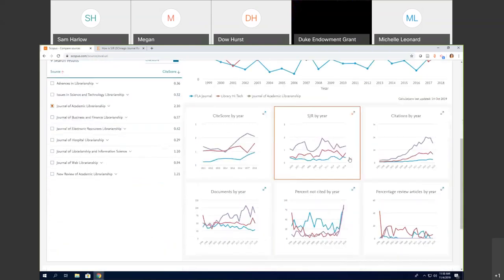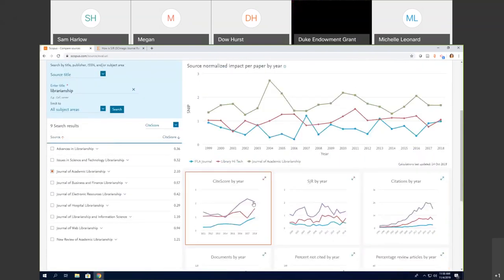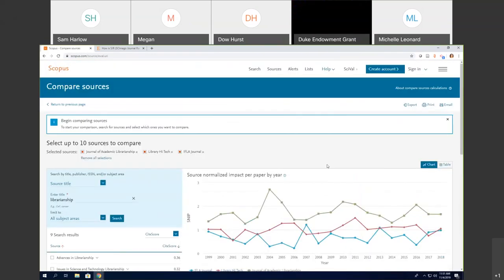But again, these can be very overwhelming, but it can help you when you're just looking at a very broad overview of which journal might be ranked a little higher and have a little more impact. For this one, I would shoot for and try to choose the one that's at the top of every graph, if that's what you're going for.